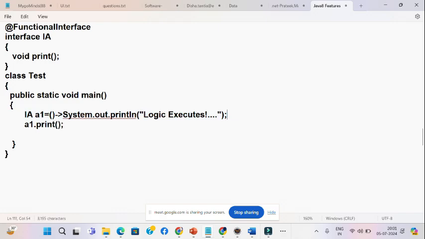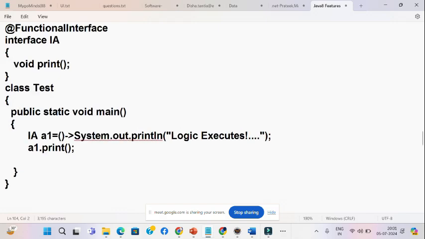So this is called a lambda expression. See how the code is very simplified nowadays. In olden days, we used to write an interface, implement a class, implement the interface method logic in the child class, then create an object, assign the object to the reference, and again call the method. So the implementation of a functional interface is a lambda expression. What is a lambda expression? Lambda means input -> output.